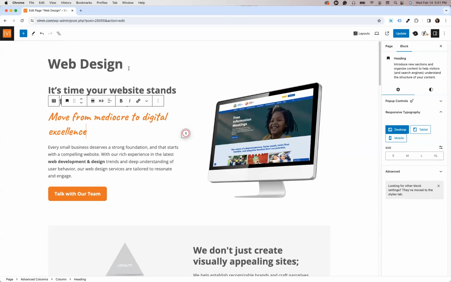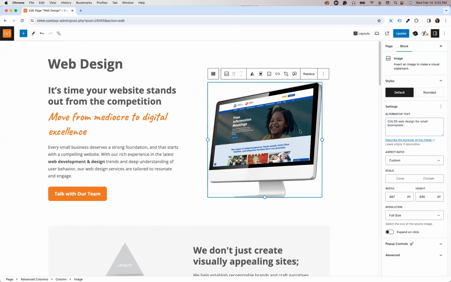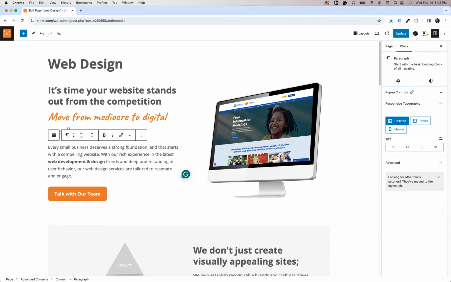Before I get more into editing, I'll show you these block settings I mentioned before. For most of these blocks, you will not have to touch anything on the right-hand side. It's going to give you access to changing things like sizes and colors. And we recommend not doing that, because your site is set up with certain styles, and for consistency reasons and the user experience, it's best to leave those alone. There are some blocks, like the image block, that you might have to customize some of these settings for. But with things like the paragraph block, you're likely not going to have to touch any of that.